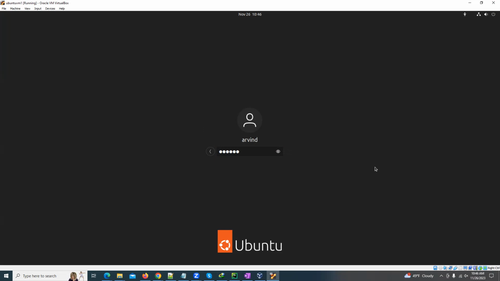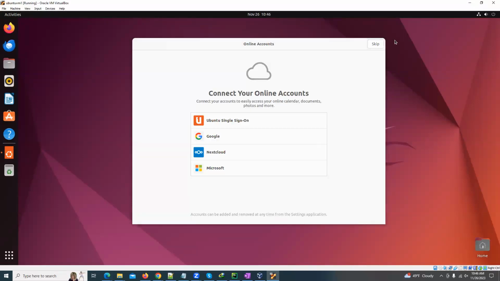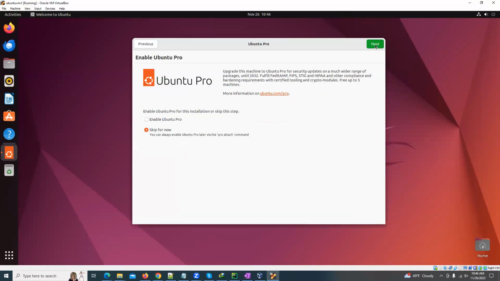So the first time I'm opening my VirtualBox Ubuntu, it may take time because it is setting up user settings. Okay, so you will get this desktop screen.